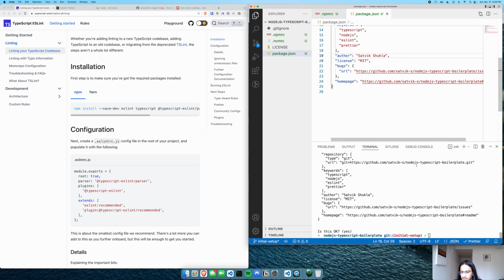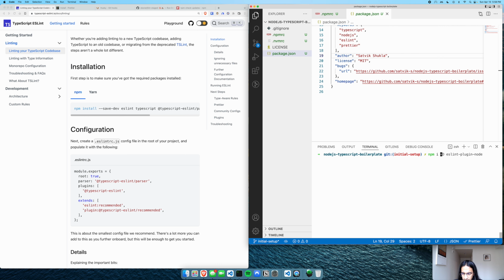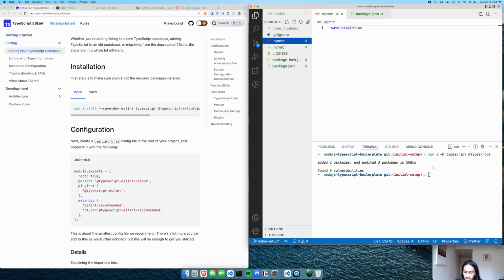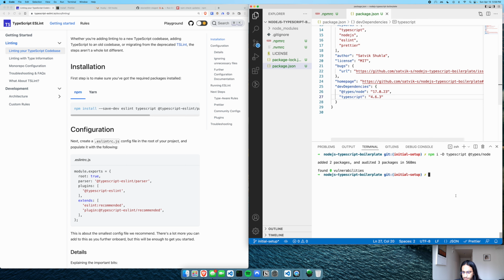The first thing that I would like to do is install TypeScript. And at the same time, you can also install @types/node, both of them as dev dependencies. As you can see, there is no tilde or caret preceding them, which is due to the fact that we said we always want to install the exact versions of the dependencies.